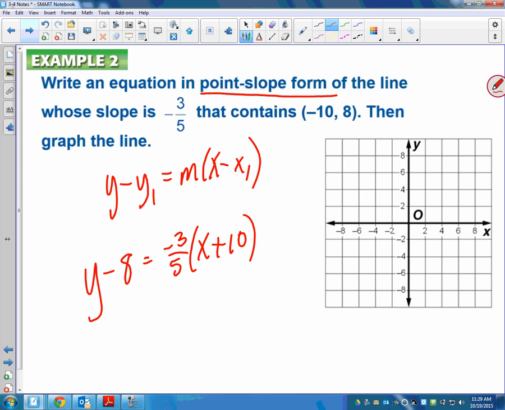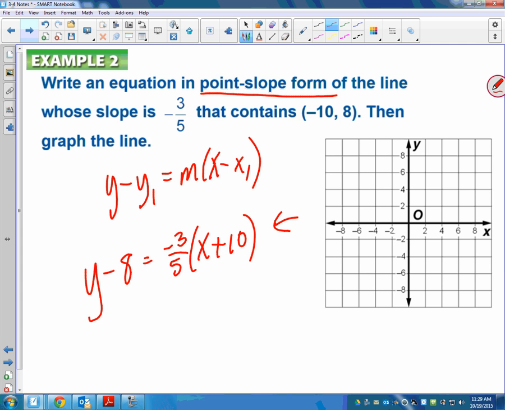Here's the issue with this. Can you graph in point slope form? Totally. Yeah, so if it says graph the line, do you agree that this was pretty easy to write this equation? But if you need to graph it, then you need to do the algebra to get y by itself so that you can graph y equals mx plus b. If it just said write the equation, you can leave it like that.